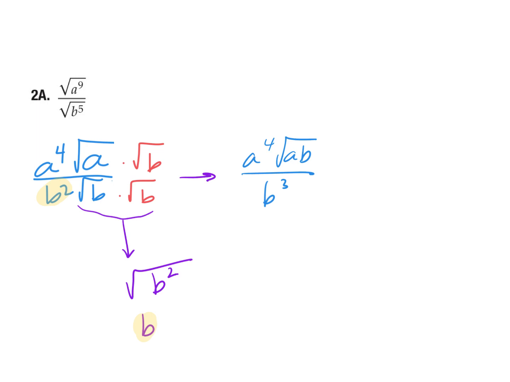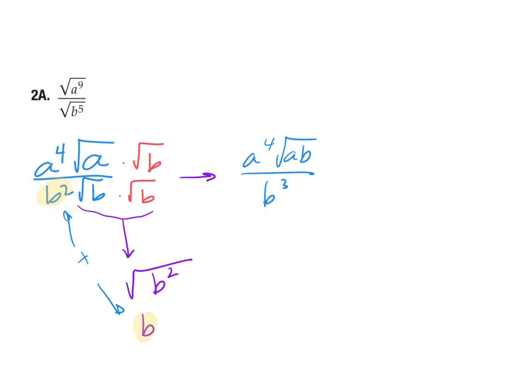So I had this b squared here to begin with that was sort of already hanging around. When I multiplied by the square root of b, I ended up with the square root of b squared, which is b. So in reality, I am multiplying b squared times b. And that's where my b to the third comes from. Now, you won't always be able to simplify first and have numbers on the outside. But when you can, you should. It makes this process simpler, but you just also have to remember not to forget about that number and make sure that it's still tagging along, okay?